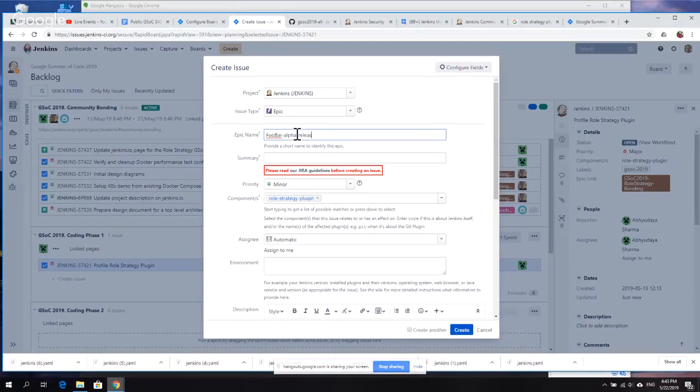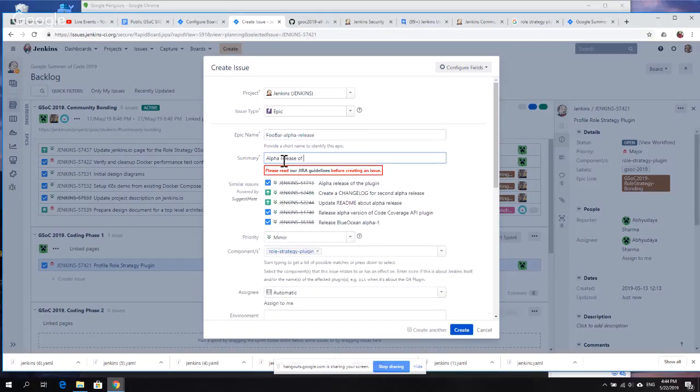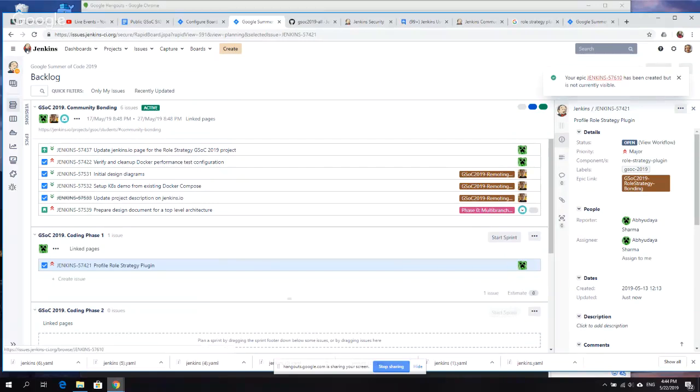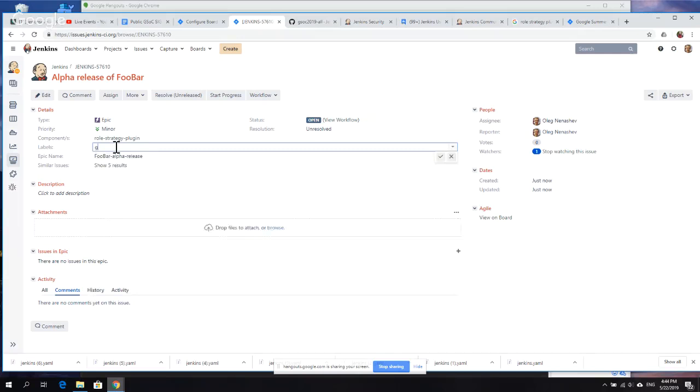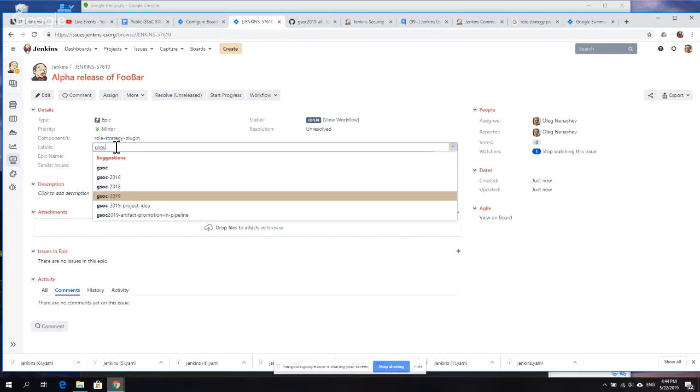So I create this epic, alpha release of Full Bar, and let's say it's GSoC 2019.